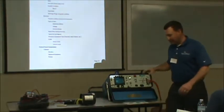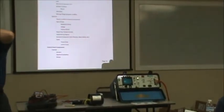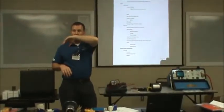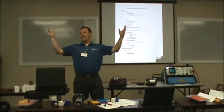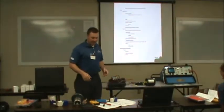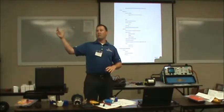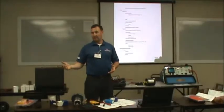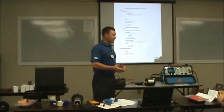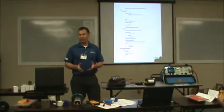Any more questions on electrical testing of the motors? So we're measuring that resistance. You want a high number instead of a low from lead to ground? Yes, you want infinity is what you really want. All right. You understand what I'm saying? I want this reading to go to 1 million megaohms if I could get it, because that means I have no resistance to ground. I'm pretty much completely insulated from ground.